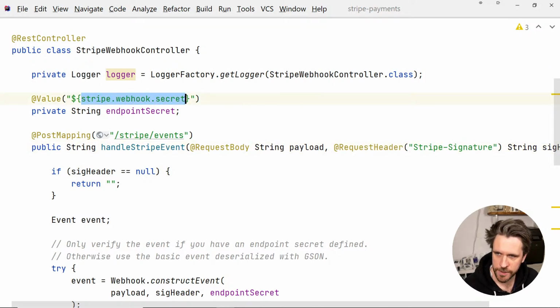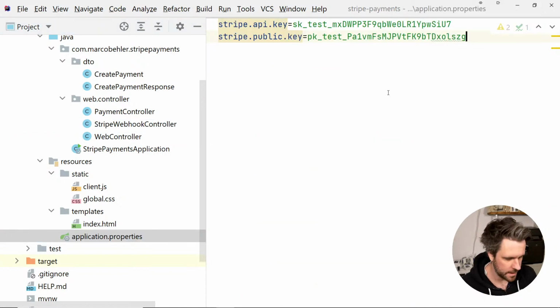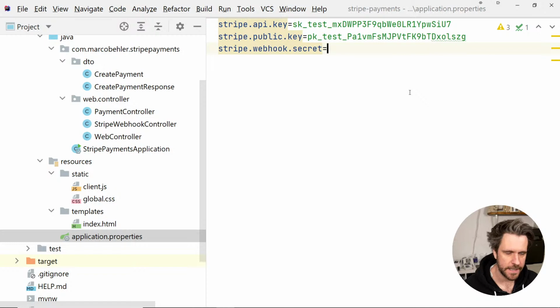Right. Now, there's still a point, the Stripe webhook secret. What is the Stripe webhook secret? We need to have that property. Let me see. We need to put something in here. And now the question is, where does that webhook secret come from and how can I test my webhook, that it works? Do I now need to configure, in the Stripe dashboard, my localhost URL somehow? I mean, I'm developing locally, so I would need a service like ngrok where Stripe could send a message to a specific URL, which forwards it to my localhost 8080. That is certainly possible. That is something you can do.